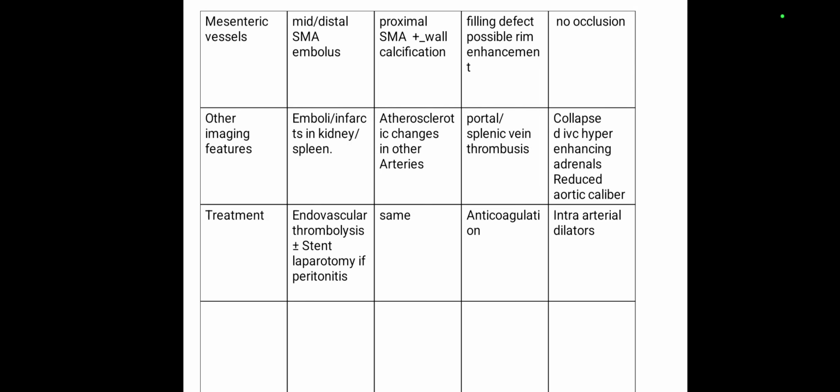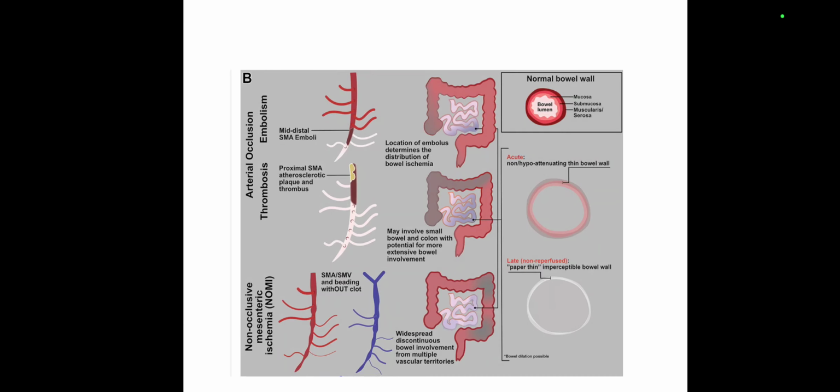So in case of an embolic type, you could have an endovascular treatment, thrombolysis, thrombectomy. So it all depends upon the stage the patient is in, the severity. If it is in the late stage with features of peritonitis, maybe laparotomy is needed. In case of embolic and also in case of thrombotic, arterial cause, the same management. In case of venous, mostly we do anticoagulation, and in case of non-occlusive mesenteric ischemia, especially we have to avoid giving other vasoconstrictors, and we give intra-arterial dilators like nitroglycerin and papaverine.